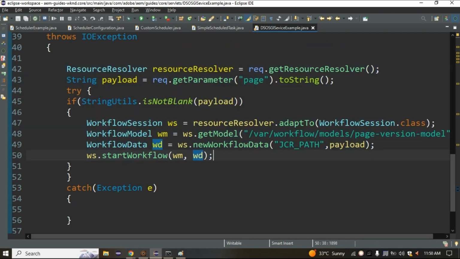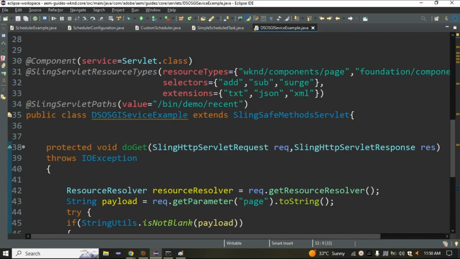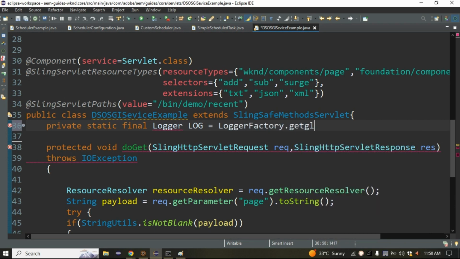If you want to print this workflow result, for that we have to use the response.getWriter. But before that, if an exception is thrown, we have to print it somewhere. So we'll use a logger. That means private static final logger, LoggerFactory dot getLogger.